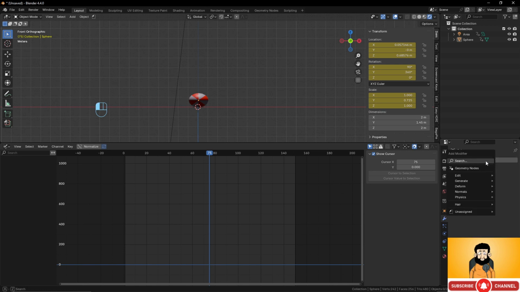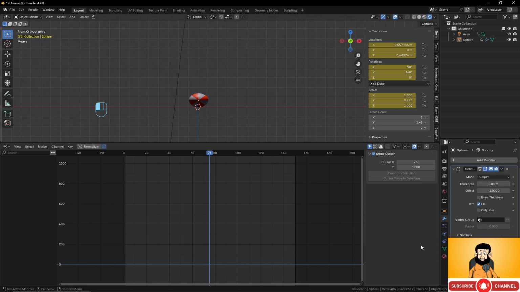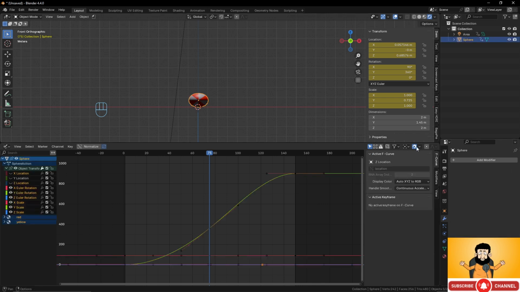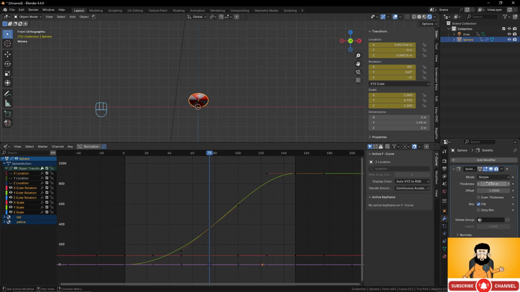So let's say, for example, you want the ball to grow. And for this, you can use maybe the solidify, okay? You will just use the only rim, maybe increase the thickness here. I have to select it. Okay, so you have to put it outside like this. You can play with this value over there.